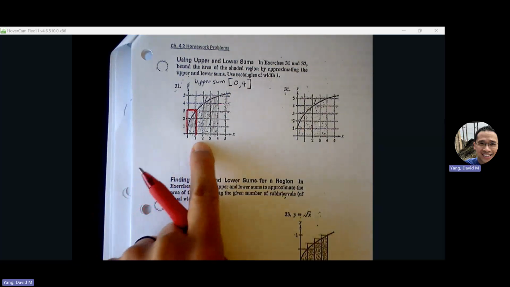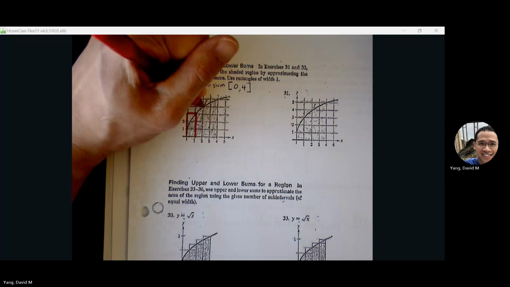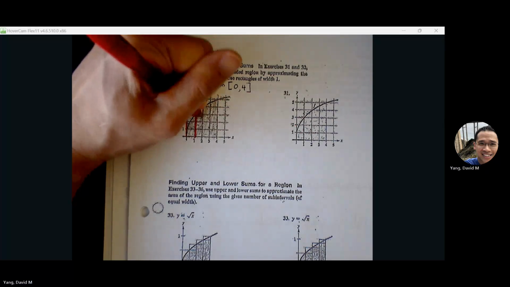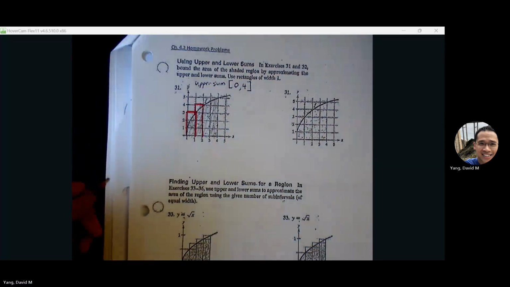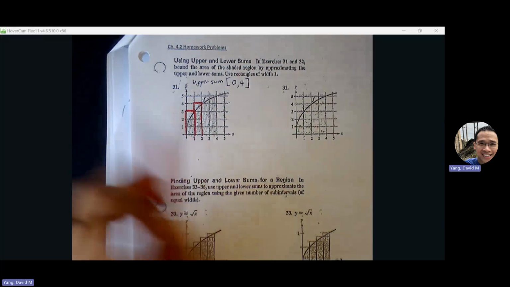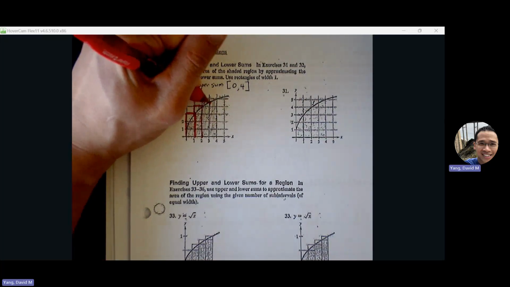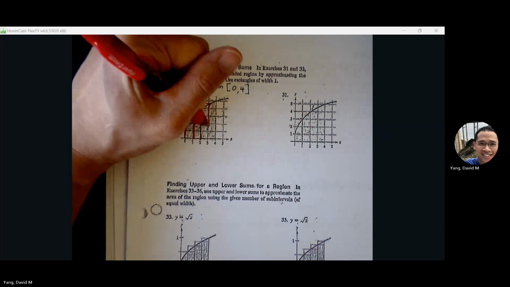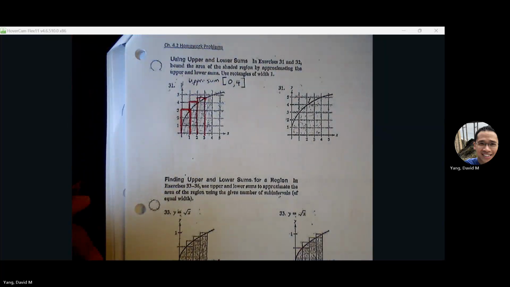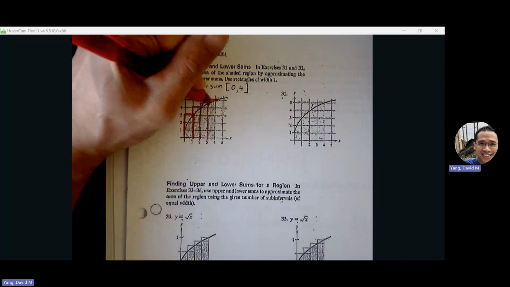Okay. For my second interval, between 1 and 2, which one has the higher y value? 2. So highlight that point, drag that height over. Okay. What about the third rectangle? Between 2 and 3, which one has a higher y value? 3, right? So it looks like it's sitting at a midpoint there. And then between 3 and 4, which one is higher y value? 4, right? So highlight that point, drag over.